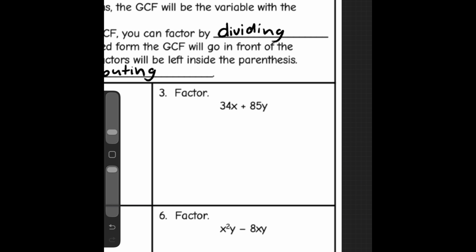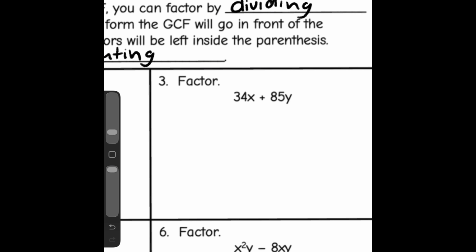So these are some big numbers, but I'm going to start with the smallest number and do all of the factors. So 34's factors are 1 and 34, 2 and 17. Okay. It can't be divided by 3. Can we divide 34 by 4? No. What about 34 by 5? No. 34 by 6? No. So these are our only factors for 34.